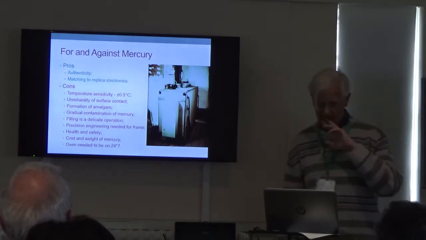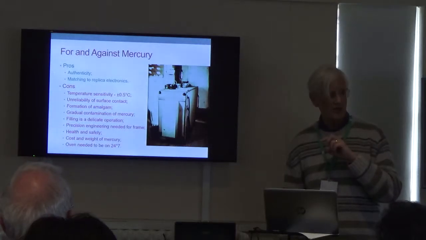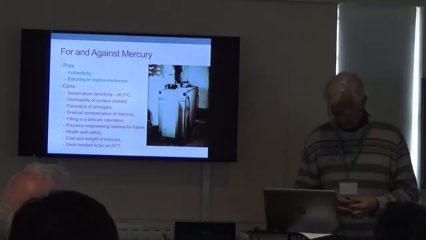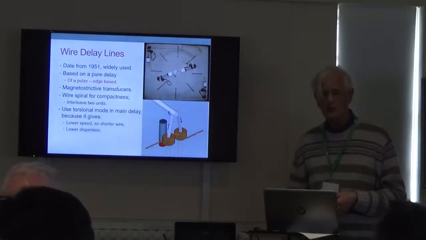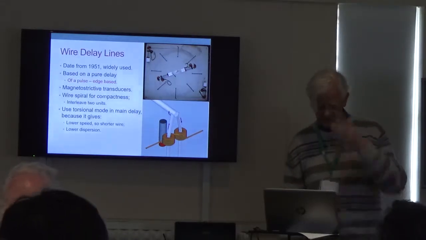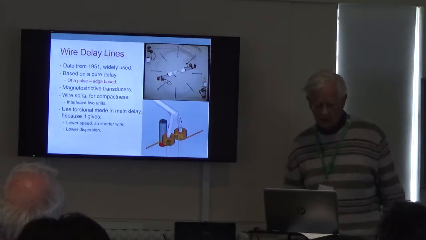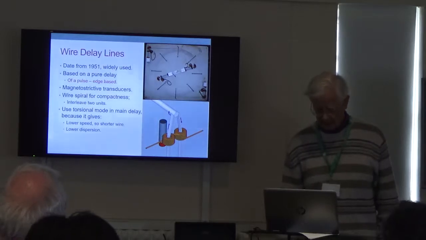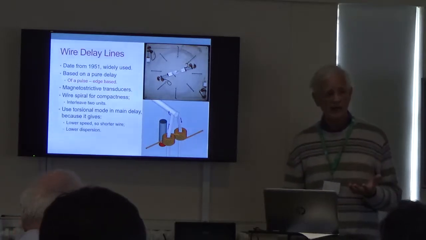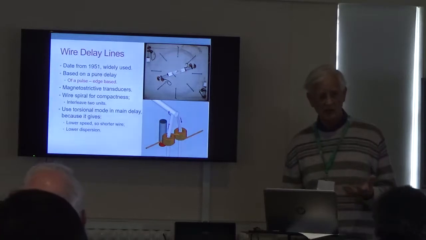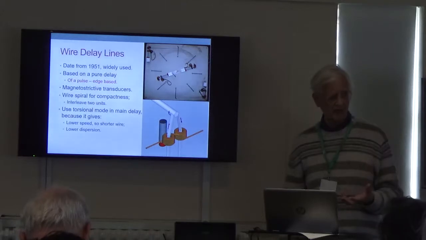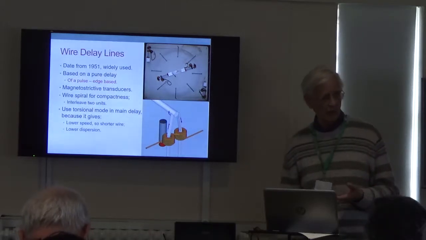If we had gone for the thermostatically controlled oven, that oven had to be kept going 24/7. So that would also be a problem in this environment at night. So we use wire delay lines. This is another well-known technology used commonly from about 1951. Again, it's working on pure delay, so in terms of the principles of the machine, it's a good replica of what it should be. You've got a pure acoustic delay requiring no internal clocking.